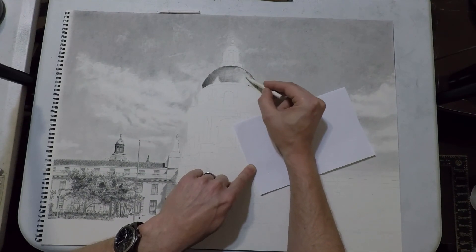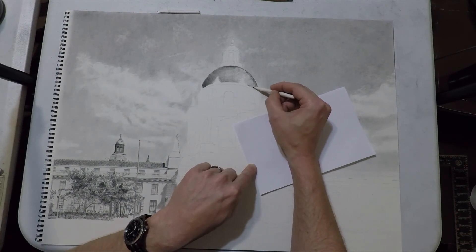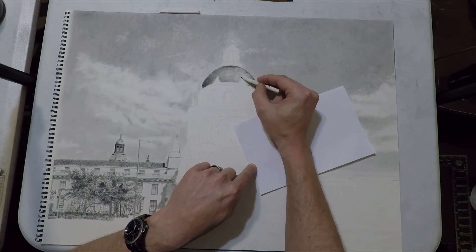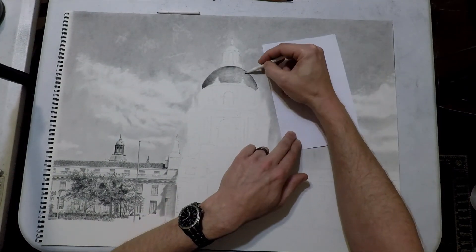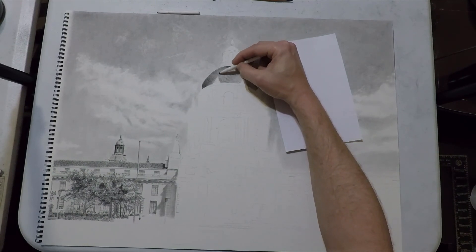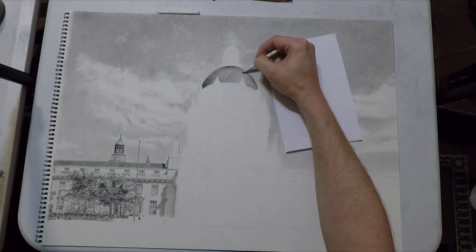Going to the right-hand side of the dome and being almost careless with the way I'm throwing in this shading, but I'm still going in the direction of some of my crosshatch marks — not drawing them one at a time, just throwing them in quickly to get the overall tone and shade of the dome correct, making sure light and shadows are in the right places. Then I'll pick out spots with a little more darkness and draw those in with the blending stump individually. It's already looking like it has texture just by throwing in those four or five lines in the middle.